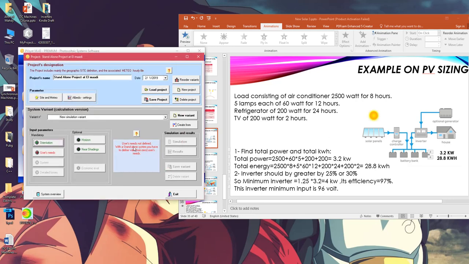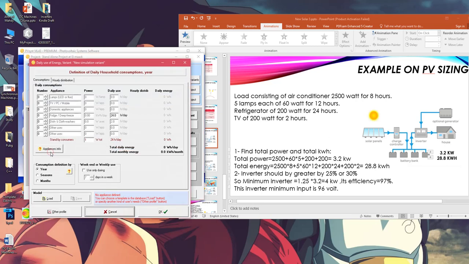Now user needs not defined. With a standalone system, you have to define the user needs. Okay, so what does it mean? It means that we need to define our load. So I will click on user needs, and you will see here lamps, TV, PC, mobile, domestic appliances, fridge, deep freeze, dish and clothes washers, and so on.